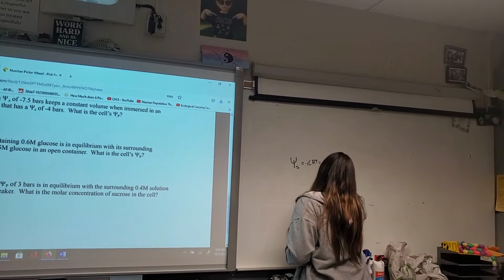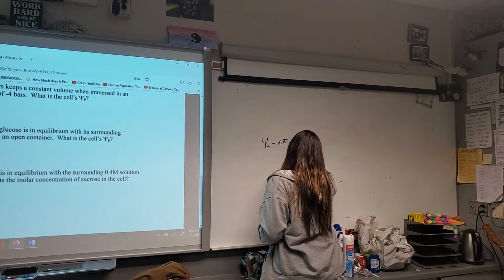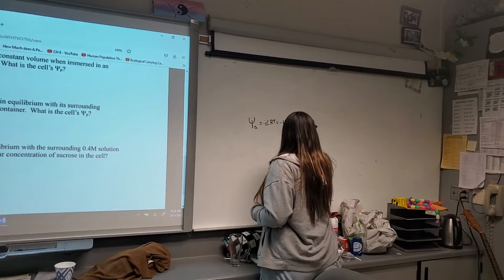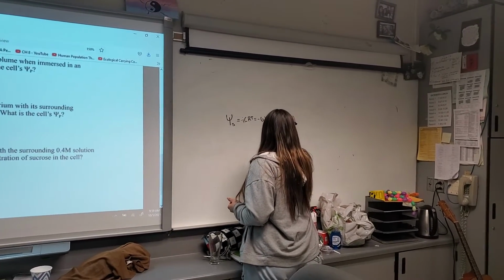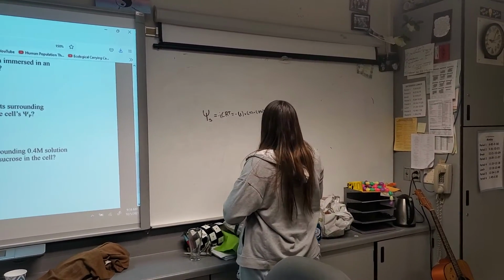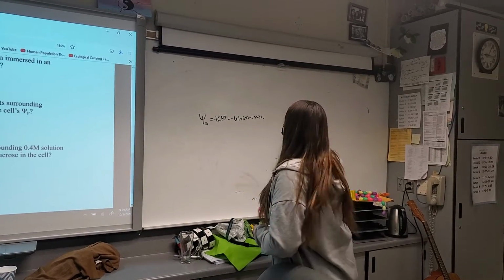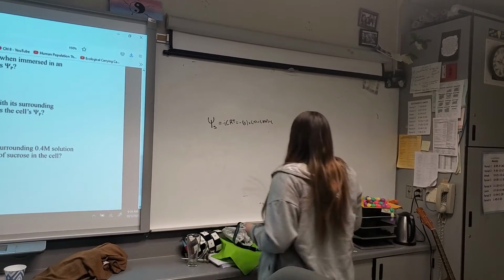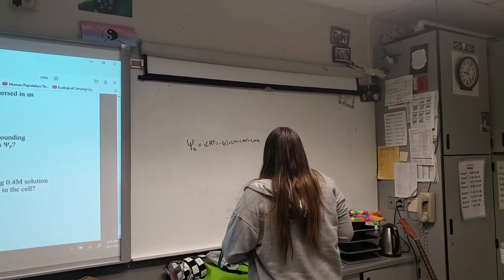What is C for the outside? 0.5. In parentheses, 0.5. Okay. Times, parentheses, what is R? 0.0831. Okay, good, 0.0831. Times, I like how you save ink by writing really small so we don't have to waste it. That's good. And T is, I'm just kidding. T is 293. 293.